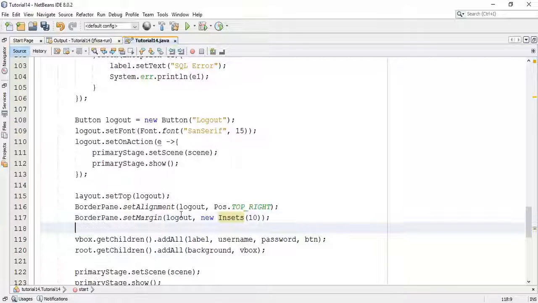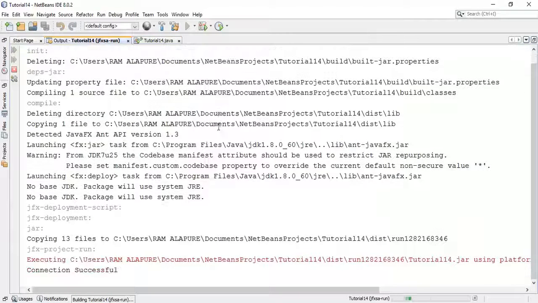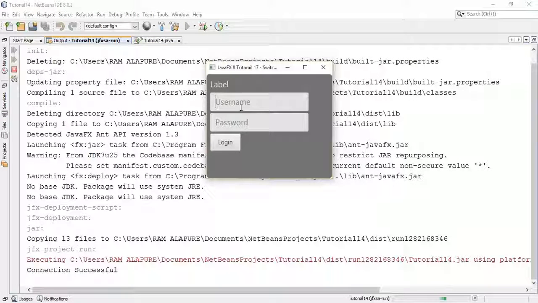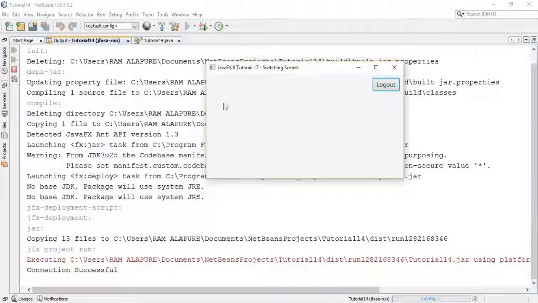And again save this and run. Again I will log in. So here you can see our logout button.